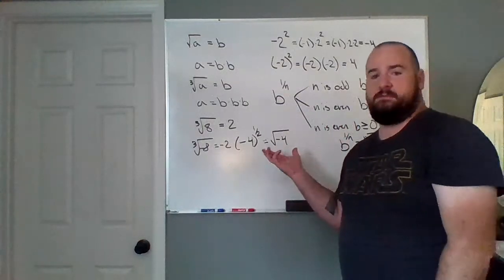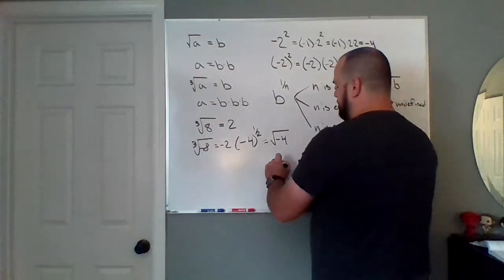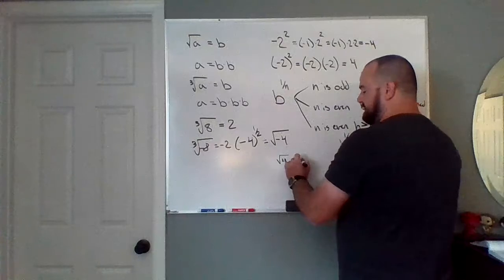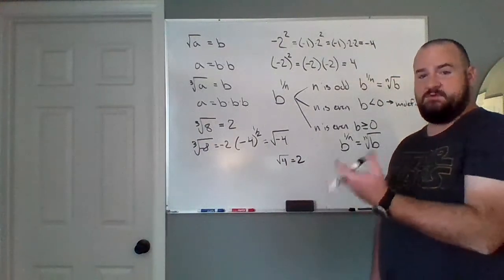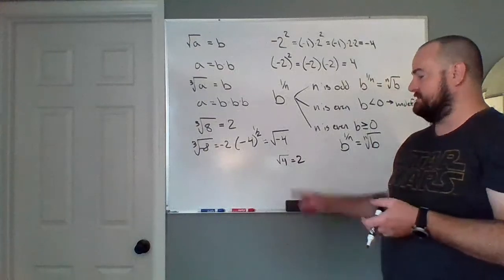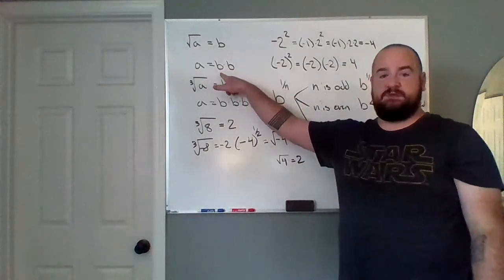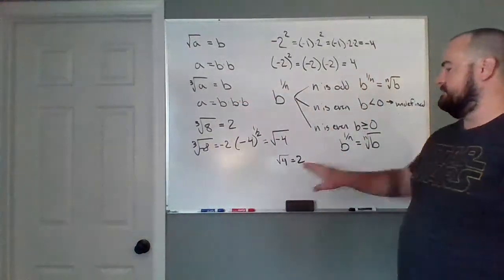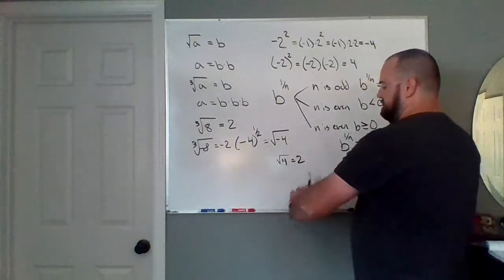And so the principal root is always the positive root. In other words, if we have the square root of 4, the principal root of that is simply 2. Well, both 2 and negative 2 will multiply by themselves twice to give us 4, right? In other words, both 2 and negative 2, when multiplied by themselves, will give us back 4. This is our principal root. And so that's kind of the breakdown here.